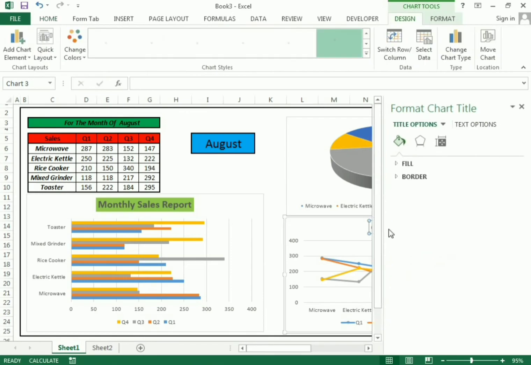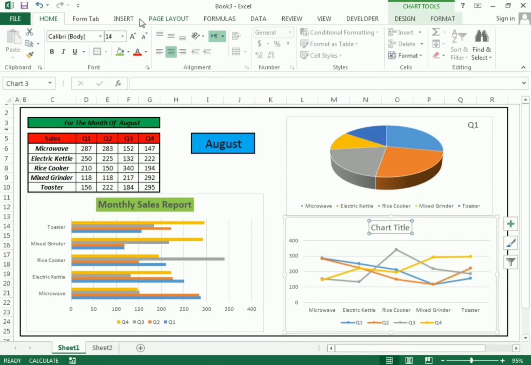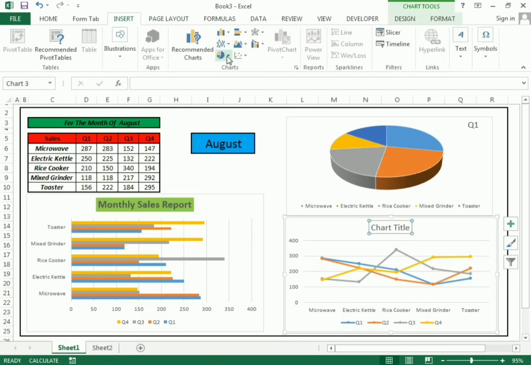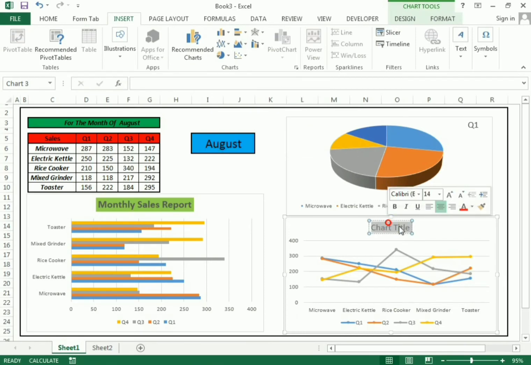And here you can see the chart, so you can also use the same chart name. Like here you can see in the insert we have charts like the pie chart, the bar chart. In the same way here you can see it is reflecting its name, like insert line chart. So with the name of the chart it will be more helpful for the presenter to describe which type of chart you are using. So we have just used our data in the line chart.